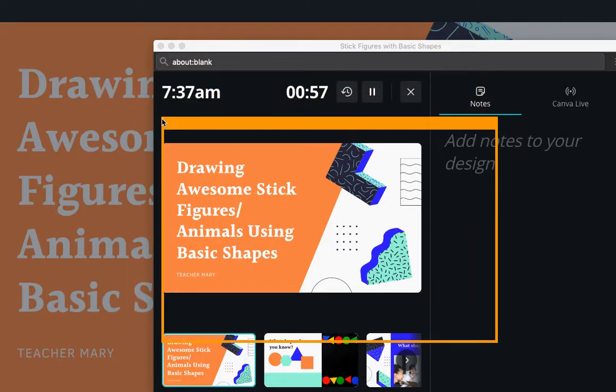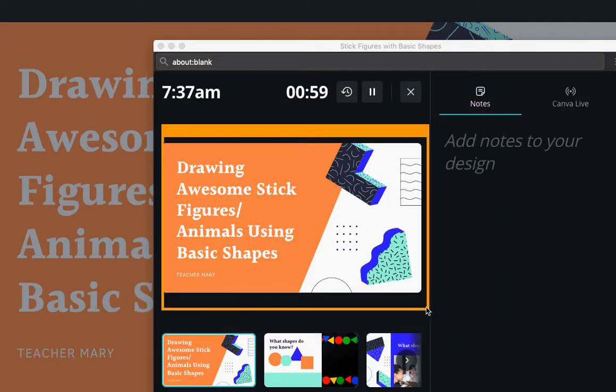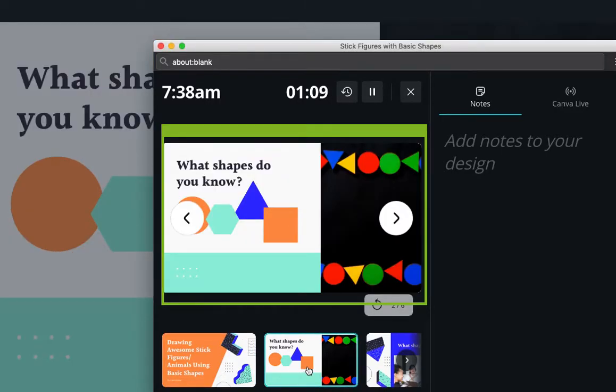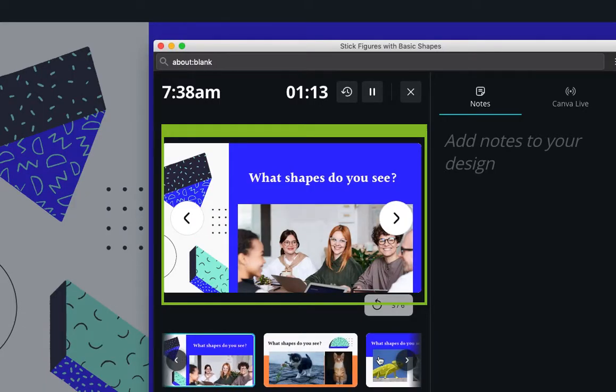And you can make the box fit what you would like to share. So you can see now I have a green box around just the presentation. So then I'm able to show my presentation. You can do this on your bigger screen as well, but yeah, so that makes it so you can do that. You can make the screen bigger.